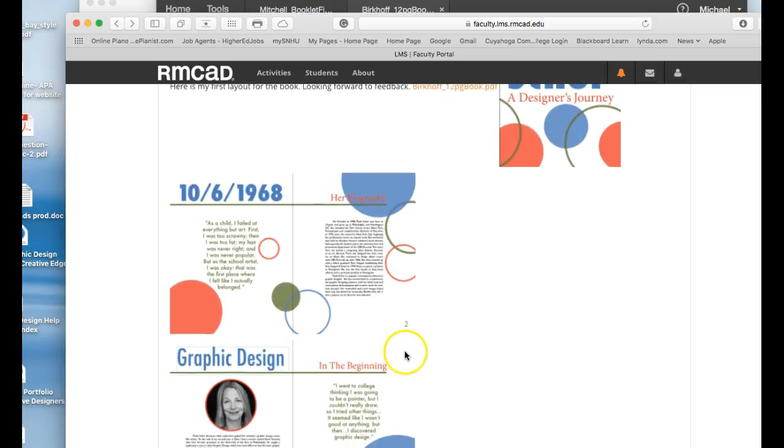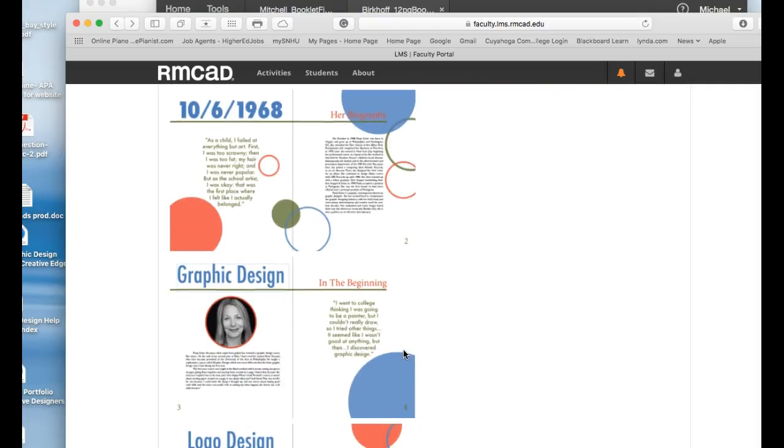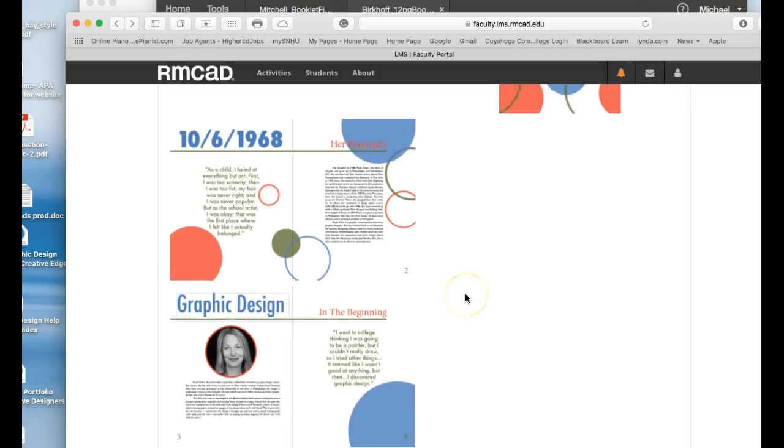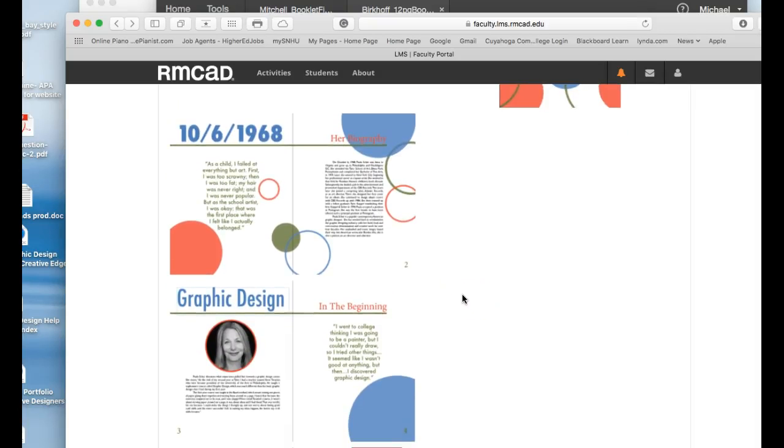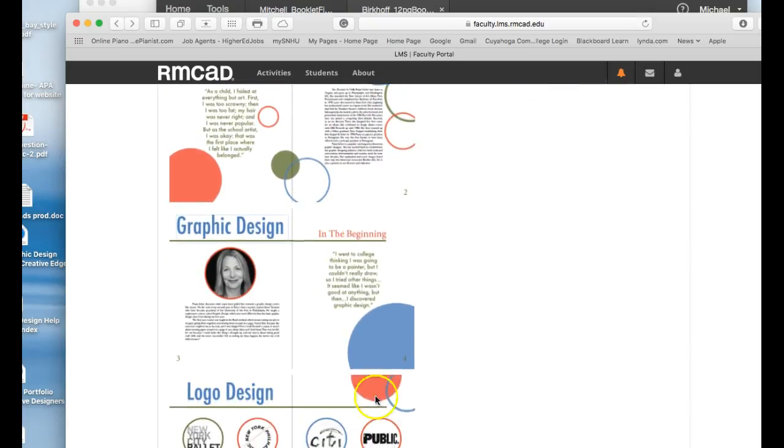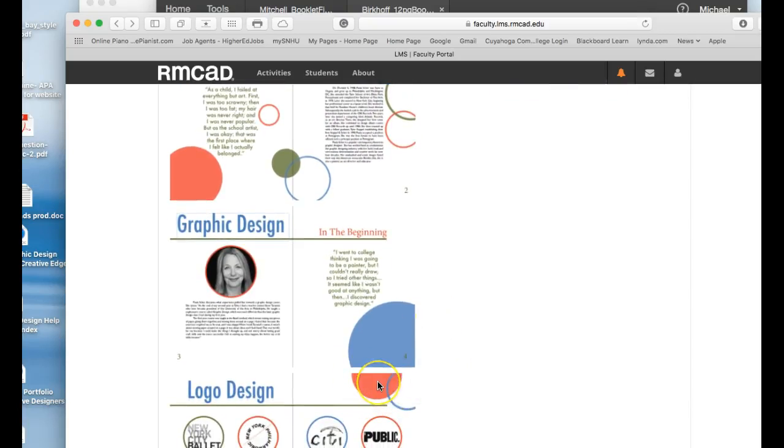Let's work on type. Let's take this opportunity to show what you've learned in the last 2 months and really push this typography showing what you have learned. Let me give you some examples. Well, one thing I want to say, theoretically, I think it's a good methodology to work on your page construction first, then start adding your page elements, your decorative elements, as it were. I don't think you did that here. Correct me if I'm wrong.